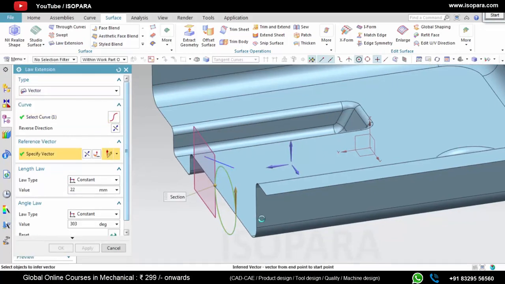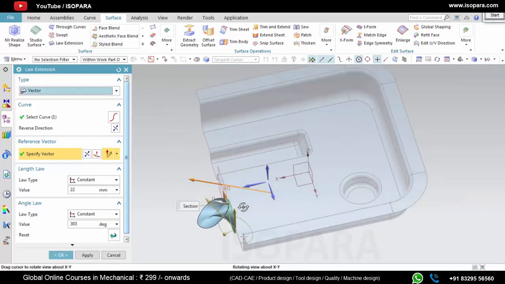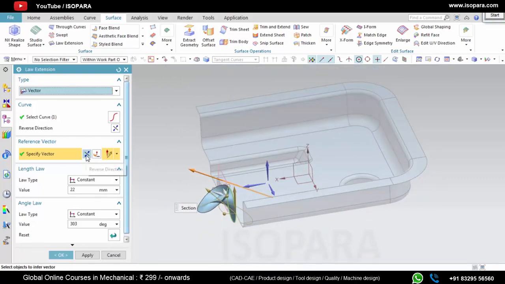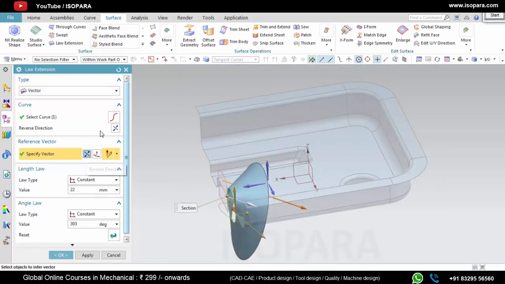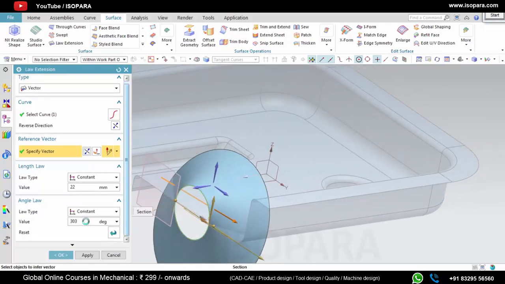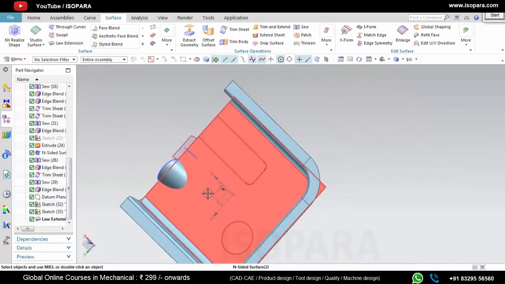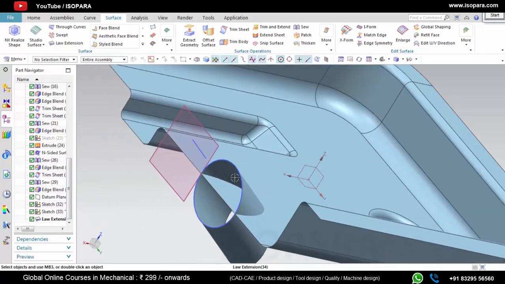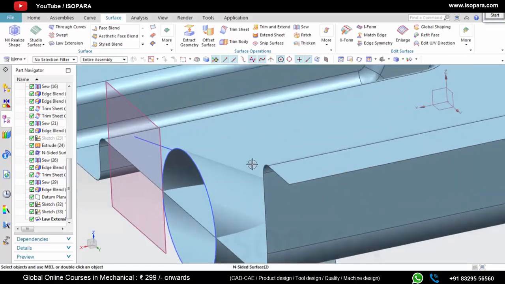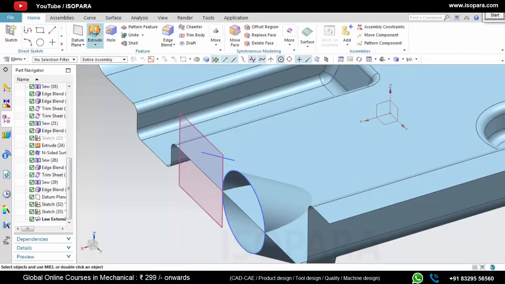So in vector we have to use this direction. So change the direction of the vector. Make it 0. So as you can see, we can use law extension command to create such surfaces.